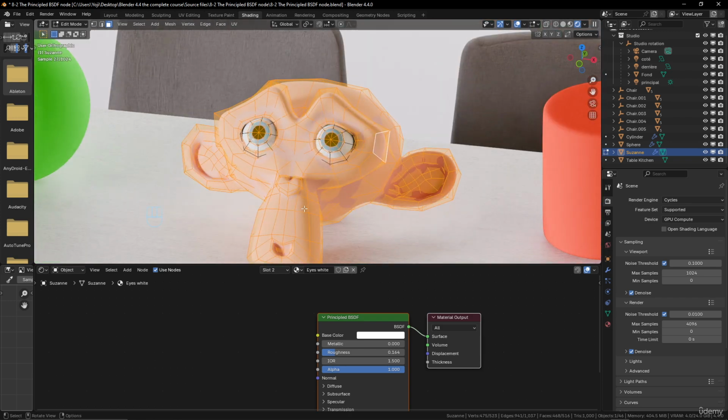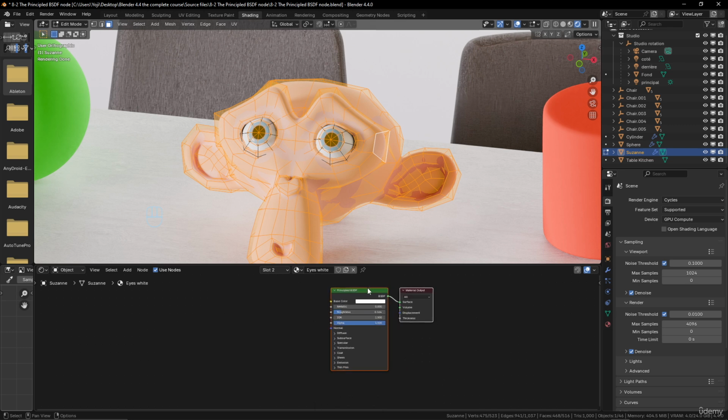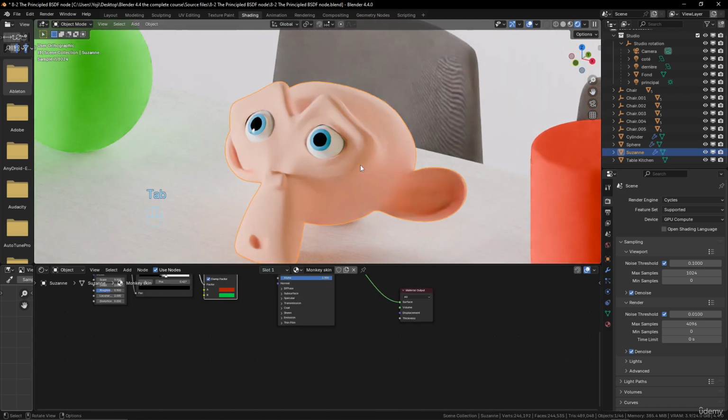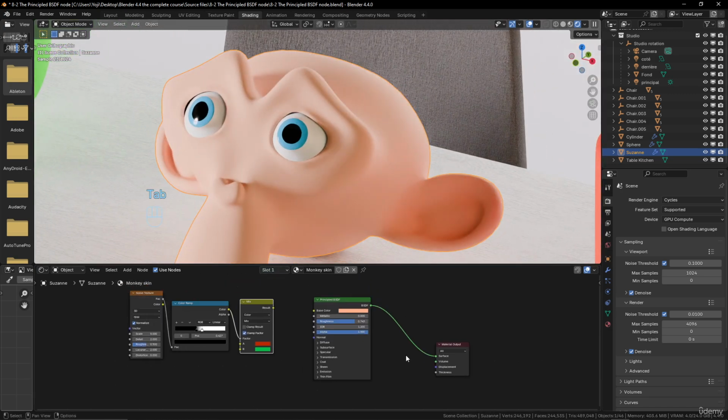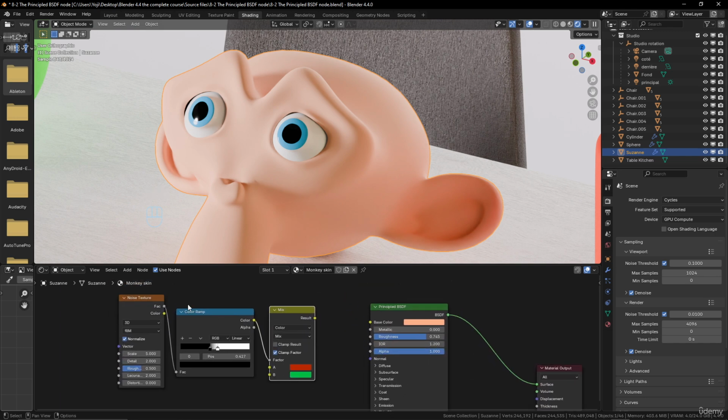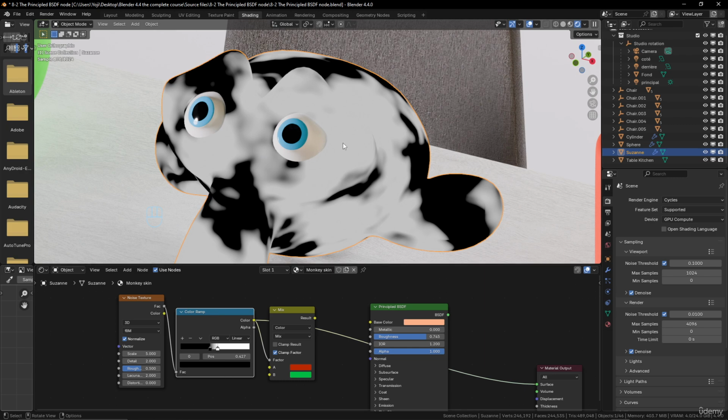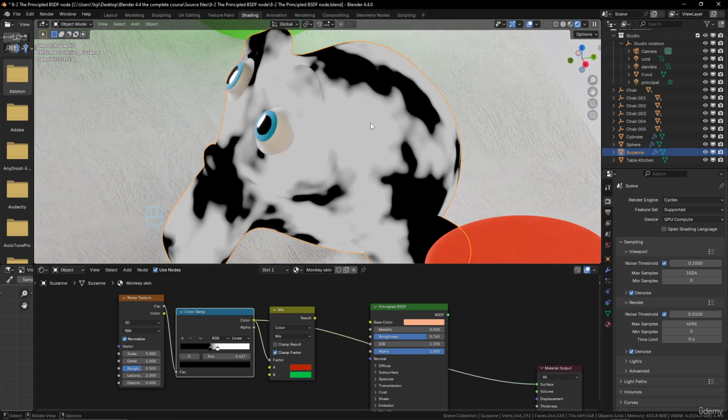So yeah, this stuff is very important. Another way of mixing, it's not really mixing shaders if you call this slot a shader, but it's mixing shaders anyway, because for example, if you create two Principled BSDFs here into the monkey skin, let's come back into the monkey skin to work a little with that. And you remember we had this texture here. If I Control Shift click into it with the Node Wrangler, I have here a black and white value.